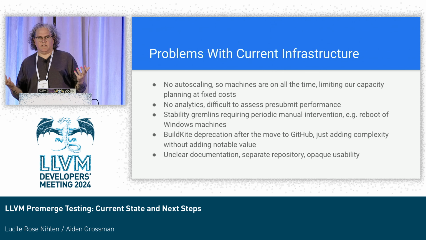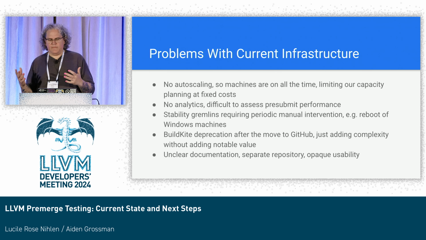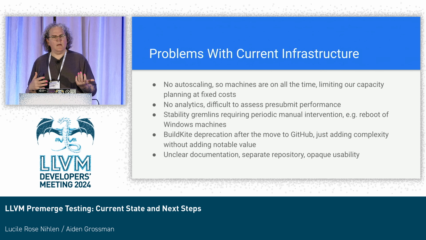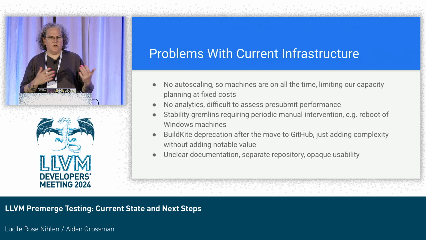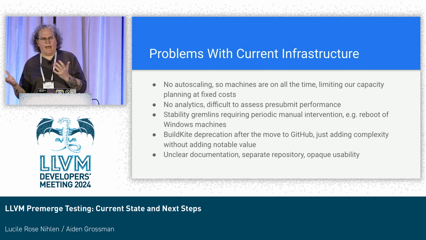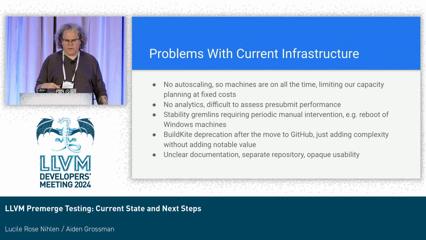So the machines are on all the time, which makes talking about capacity planning extra hard, because if you're paying to keep these machines running over the weekend, when they're not really being used, and then they're being used flat out, you kind of have to average those two things into a certain amount of machine capacity for fixed spend, right? And so that means that our queuing delays are worse than they probably could be if we were only turning on computers when we needed them, right? And then we could be a little more efficient with that.